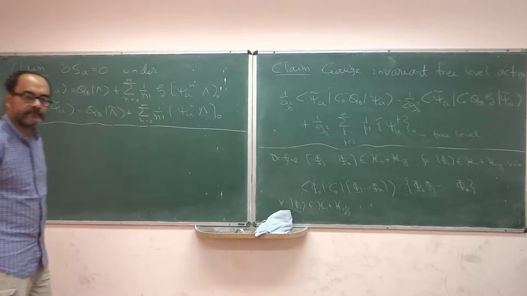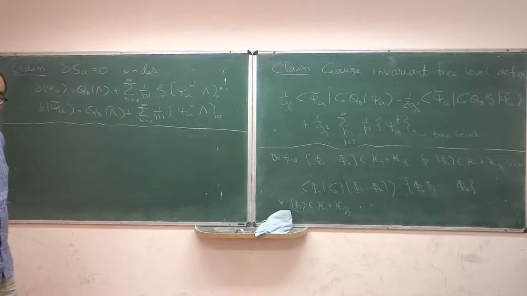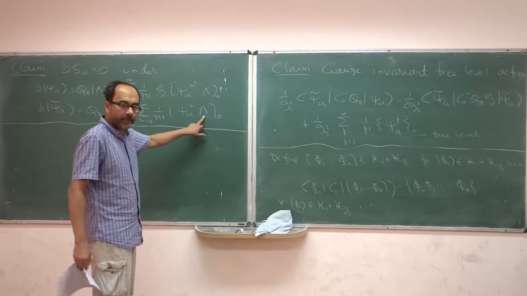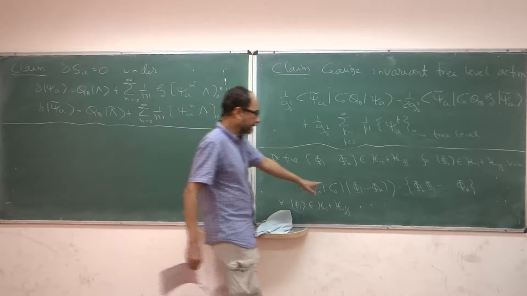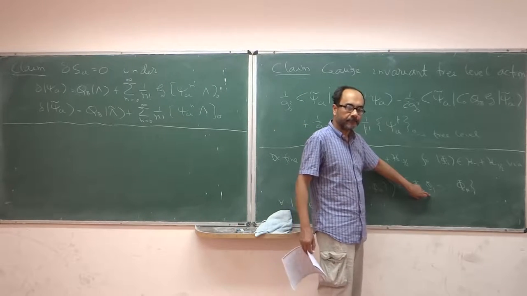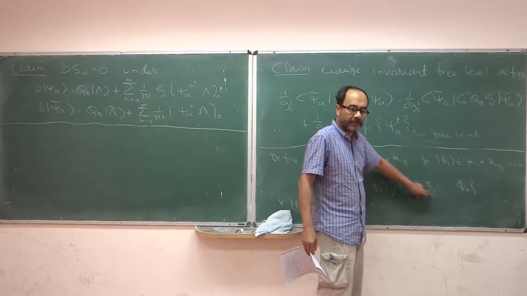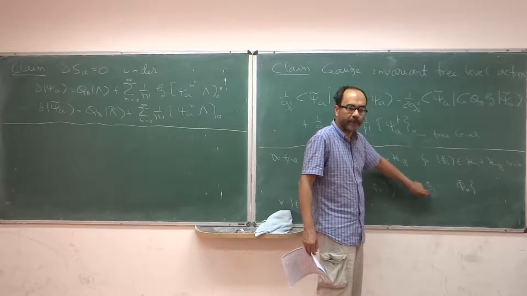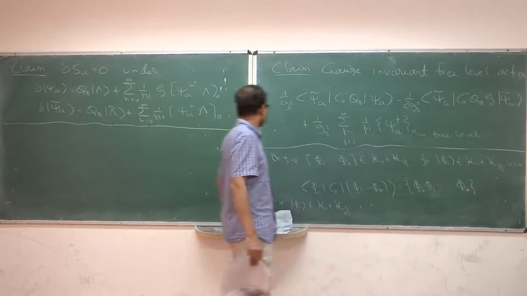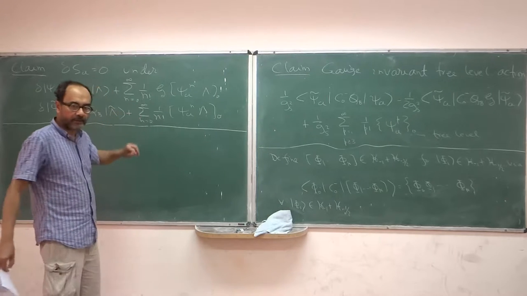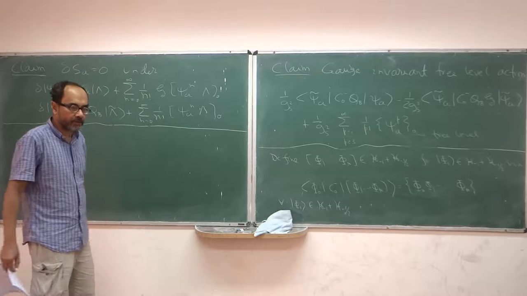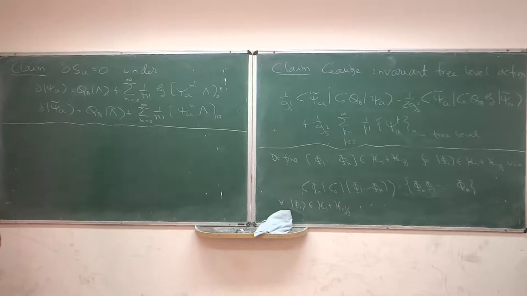Can you explain once more why for n equal to 0 the standard is 0? Okay, for n equal to 0, there is only one single entry inside the square bracket. So you have used this definition. That means on the right hand side there will be two entries. But you know that on the sphere, two entries means it will be part of the sphere, right? And that matches. So that's why you must start at least from n equal to 1. But I have written n equal to 0 because in higher genus it will start from n equal to 0. So this is the more general approach.